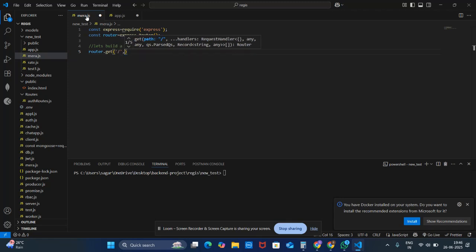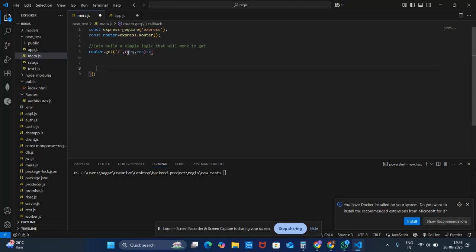This is a callback function. It's a way of defining the route: app, then method, then path, then handling function. We'll pass request and response as parameters inside it. This is an arrow function.